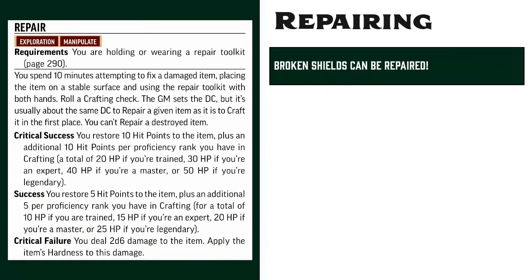So if a shield is destroyed at 0 hit points and a broken shield can't be used anyway, then why even have a broken condition? Wouldn't it make more sense just to say the shield is destroyed at its broken threshold since it can't be used anymore? Well, the reason for this distinction between broken and destroyed is a broken shield can still be repaired and used again, whereas a destroyed shield is beyond the point of repair.